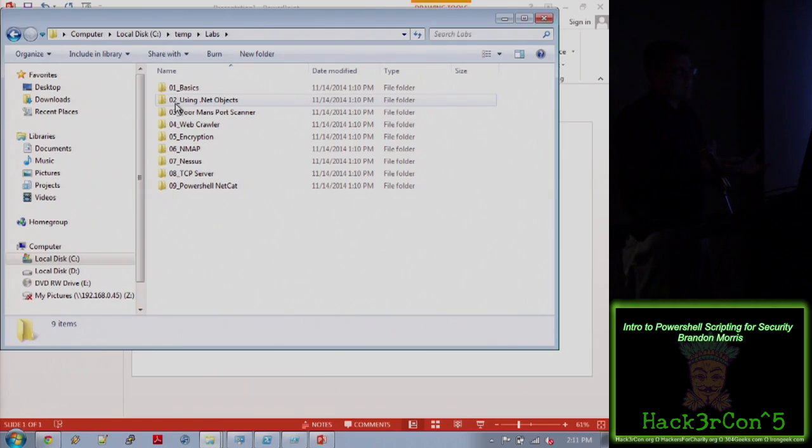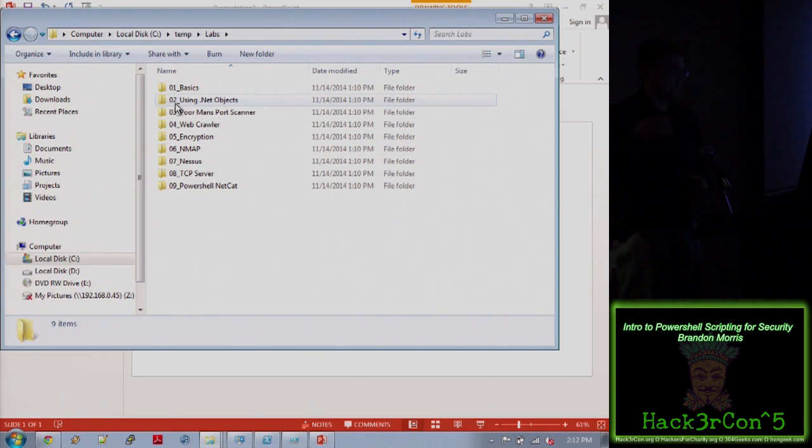Not nearly as capable as Nmap, but it'll work in a bind, and it's only, I think, 15, 20 lines of code. Kind of the starts of a web crawler. This is mostly just interacting with a web page, pulling down the content, filtering links, doing AES encryption, just within PowerShell. So being able to encrypt an object using the system.security.cryptography libraries, and then turn around and decrypt it in another script.